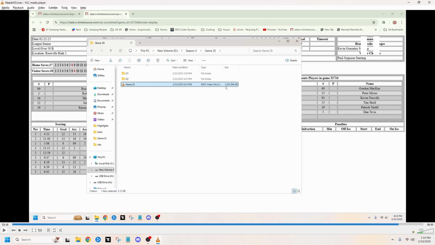Now, another thing with the 265 codec versus the 264 codec: if I would have done this with 264, that file would be about 20 gigs right now. With 265, it's only 3 and a half. And then what I typically would do is launch the video to make sure it works.